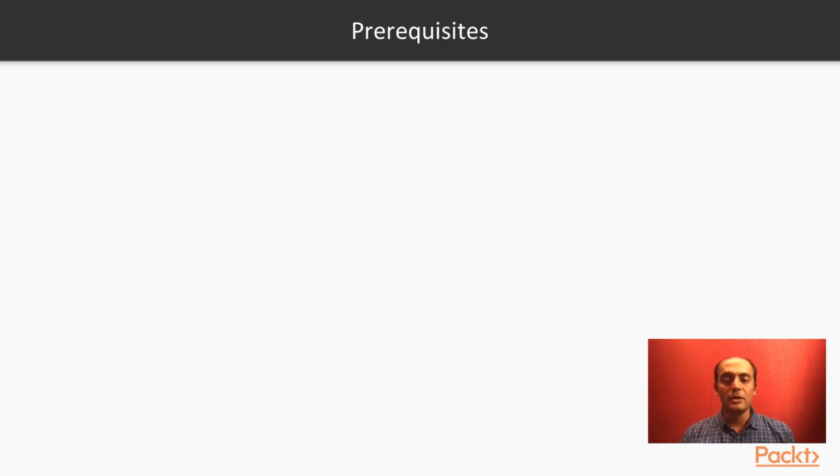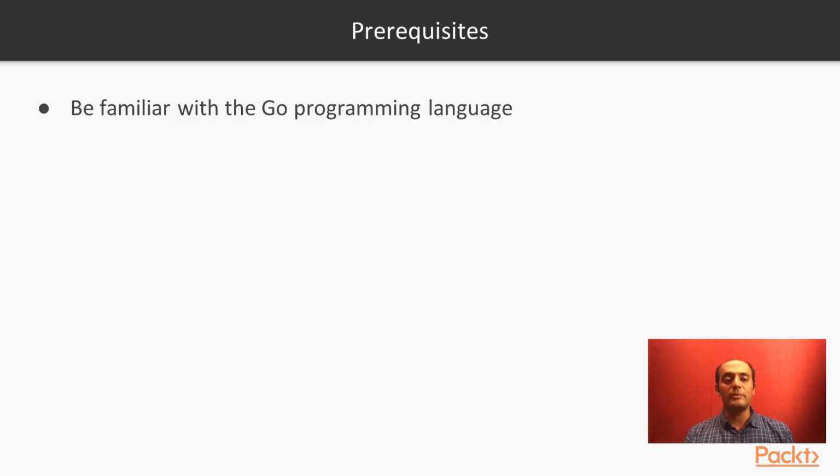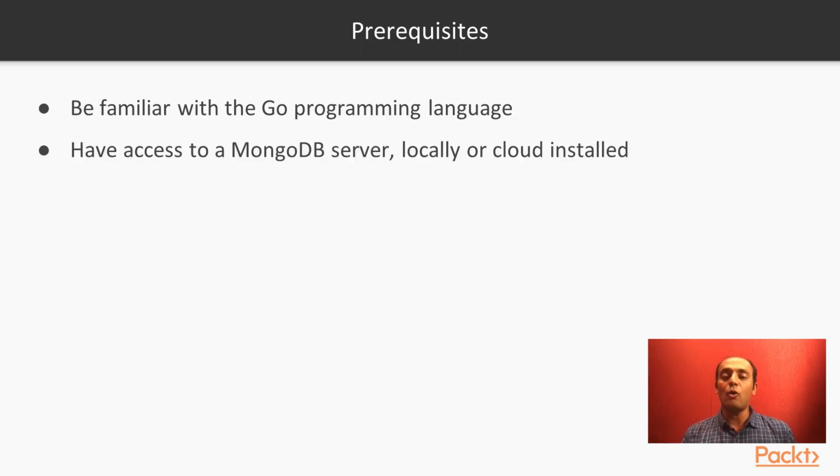Of course, there are certain prerequisites that we definitely require. I hope you all are familiar with Go programming, because I do not talk about the nuances of Go and different aspects and features of the Go programming language. I also do not take a deep dive into how and why MongoDB works the way it does, but I hope that you all have an instance of MongoDB at least running locally. Worst case, use a cloud installation, but I would prefer if you just have some Docker instance or just MongoDB running locally.